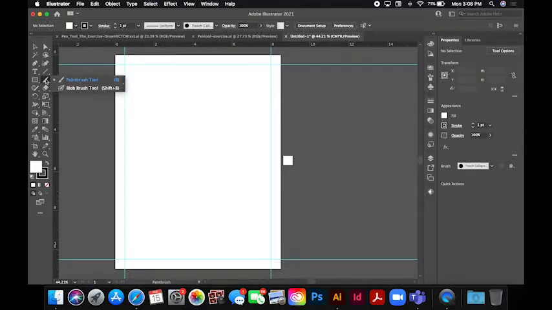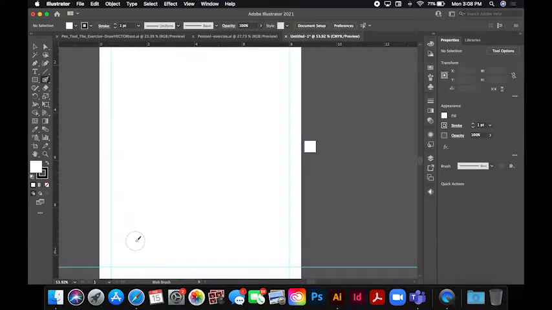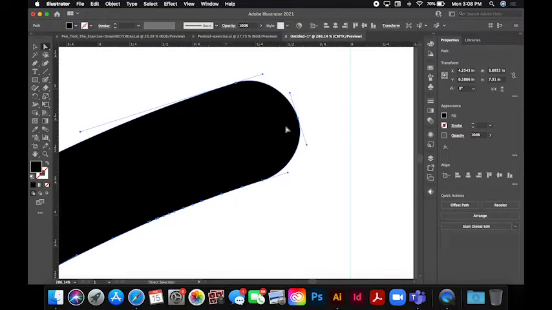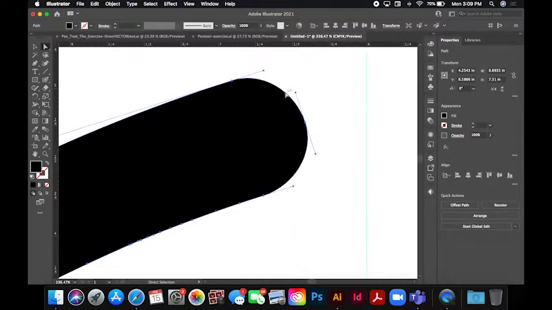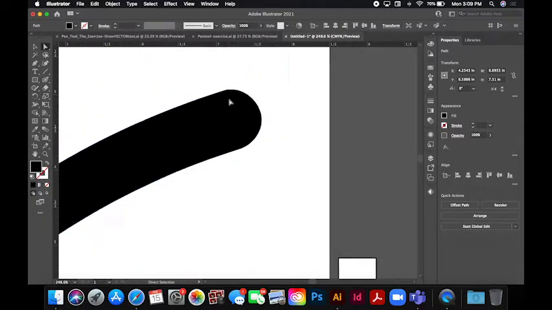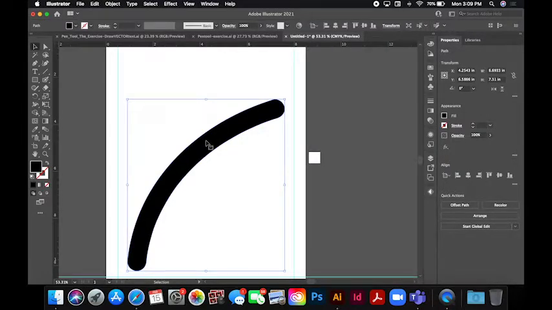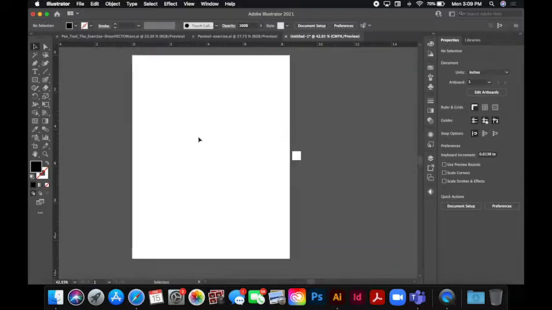Although I would refrain from using this, because I have a Wacom tablet, so it's easy for me to draw with this, but with a mouse pad or a regular mouse, it's kind of hard to draw with it. And also, if you want to examine this, it has a bunch of anchor points. And I forgot to mention the most important aspect of Illustrator is that it's vector. So that means if you zoom in, it will not pixelate or rasterize, and all of these points are based on math, which is great for accuracy and consistency. Whereas if you go on Photoshop, when you zoom in, everything gets pixelated. So that is just the basics of it.